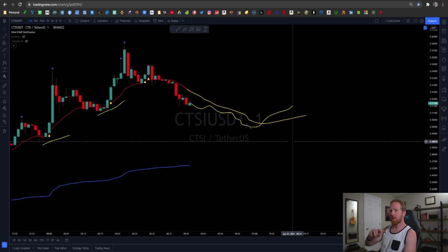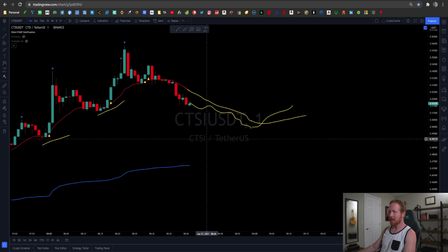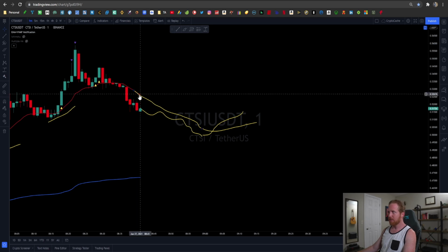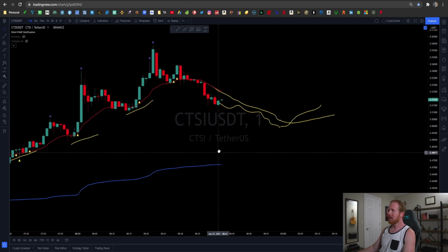So the 2 things you want to wait for is ideally the price to come down, bounce off the VWAP line. It doesn't always happen because the VWAP line has been so overextended that it may not come all the way back down. But if it does, you wait for it to bounce and stay above. Second thing to do is obviously wait for the price to stay above the EMA line, right? So we need the price to be above the EMA and to essentially give us 3 solid green bars. In other words, that would be 3 minutes worth of confirmation telling us that the price is heading in that direction. Okay.